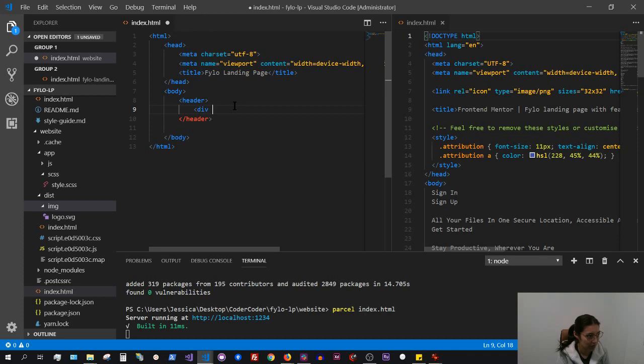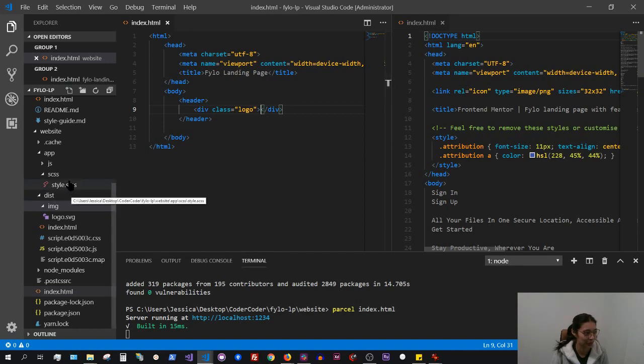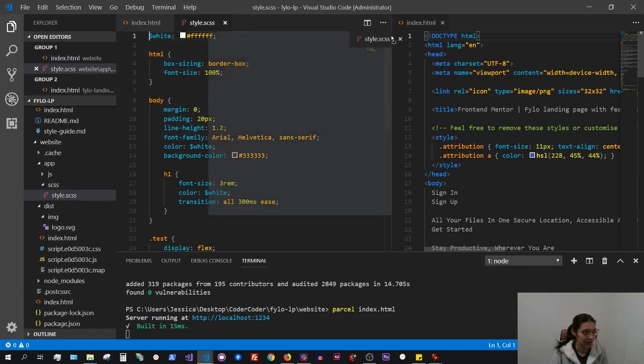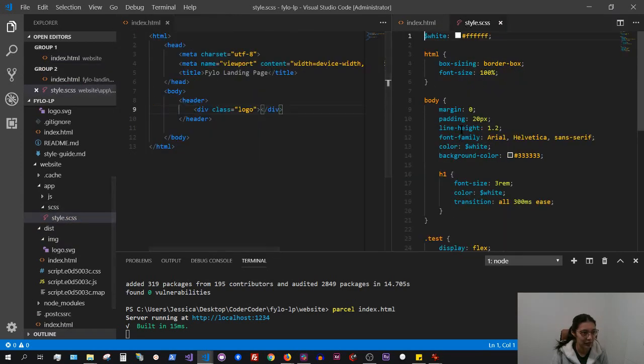We'll just say class logo and div. And I think everyone has a different way of how they write their HTML and how they do their CSS classes. But for images, I usually like to create a div and then set the image as the background image, because I feel like I have more control over how it ends up looking. Okay, so I'm also going to move this style sass folder over here.